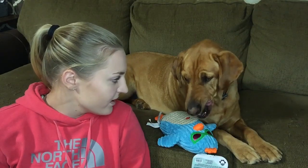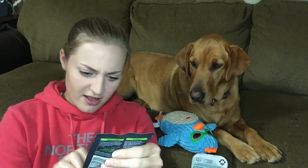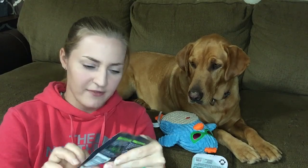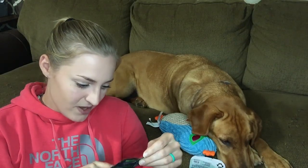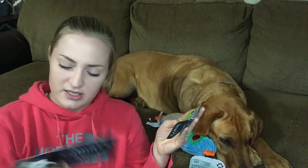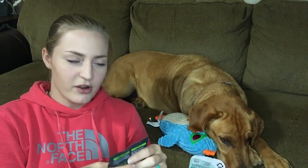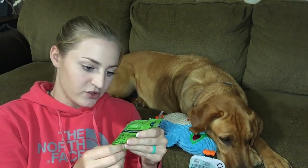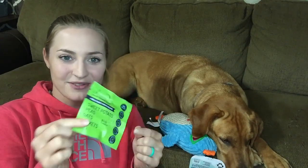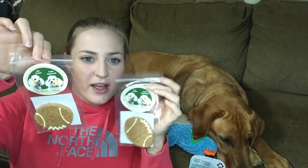Next we have another treat — it looks like a little sample, just half an ounce. This is sweet potato, peas, oats, and crickets — there's crickets in here, Sage! It says these are chewy training treats from the same brand that the little paper was advertising. There are a few of them in there but they are training treats, and there's cricket in them — that is really interesting.